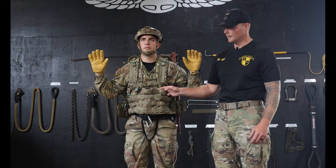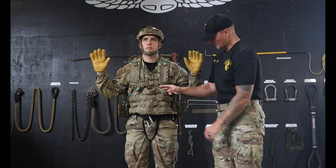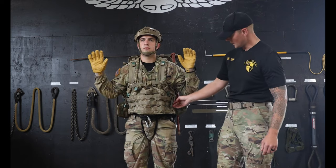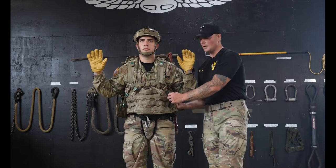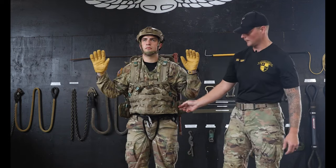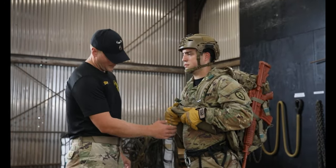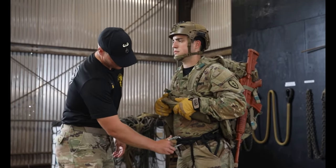or under his flick. From here, I'm going to ensure that the flick is fastened properly in the front, so one, two, and then on the sides, one over here, and then one on the other side. Once I've done so, ensuring that the flick is worn properly, I'm going to have the rappeller hold his flick. From here, I'm going to go to the carabiner.